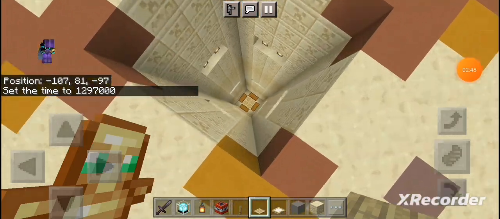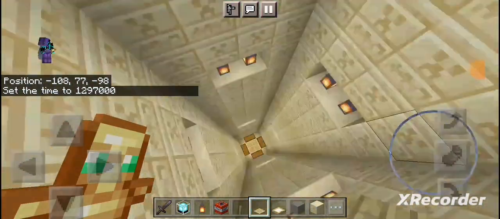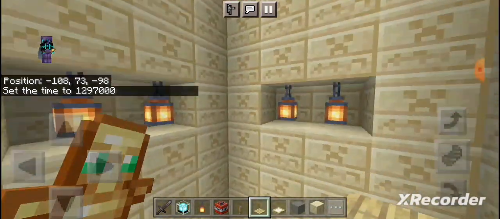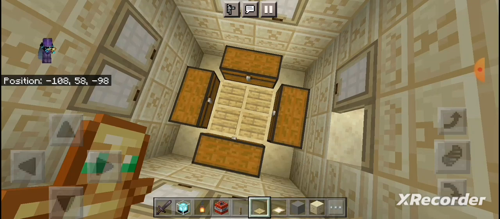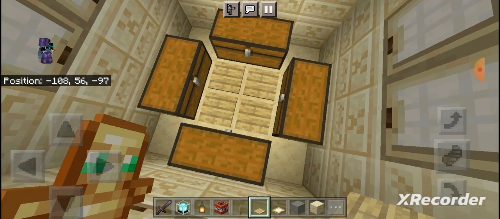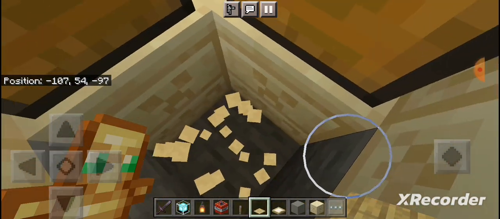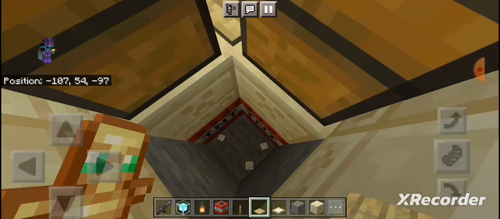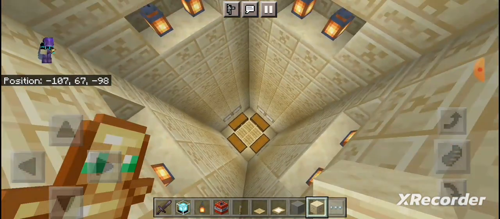Okay, so we're down over here. I put some chiseled sandstone over here. Then lanterns over here. Lanterns over here. Lanterns behind these trapdoors. Chests and... wait, I'll show you. I'm so scared. I feel like I'm trembling.